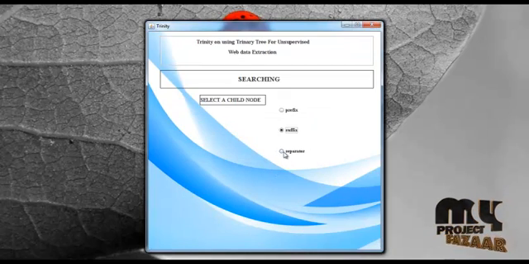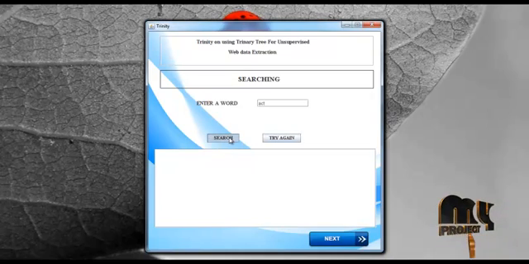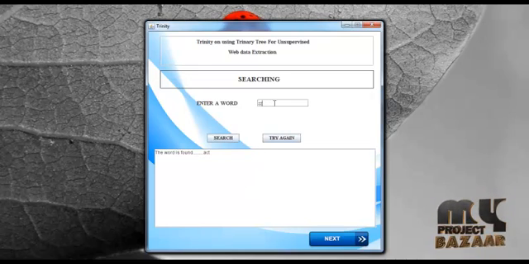Now I am going to search for a word with the separator. For the separator, we need to enter a word and check whether the word is available or not. I entered act. The word is available. Now I am going to enter Z. I am searching. I am trying again. It displays that the word is not available. This means the word is not available in that document.